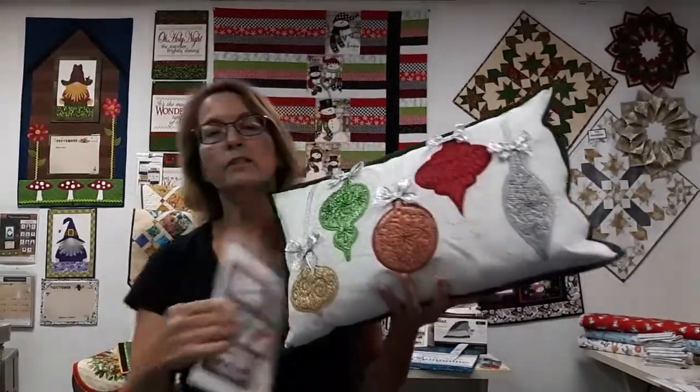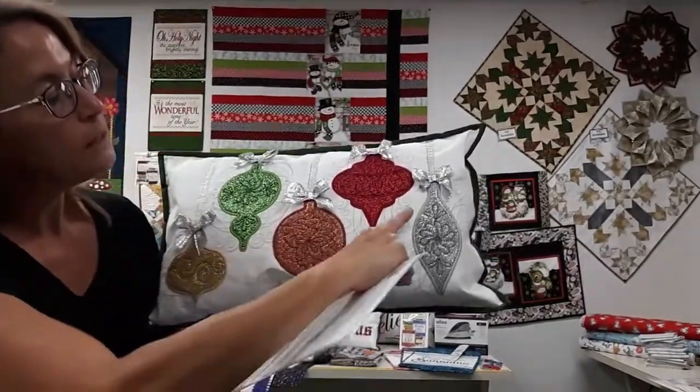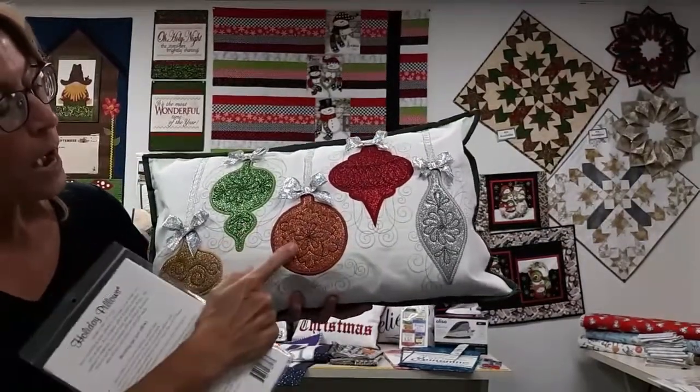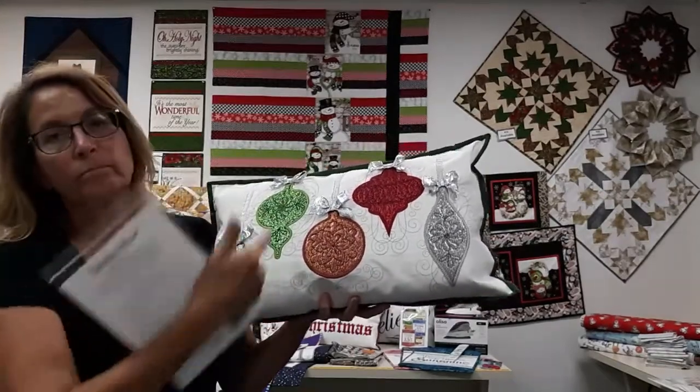Now, Debbie did this with glitter here. And if you can see, there's a little bit of swirly background behind them. We are offering a kit if you don't have this glitter stuff laying around.